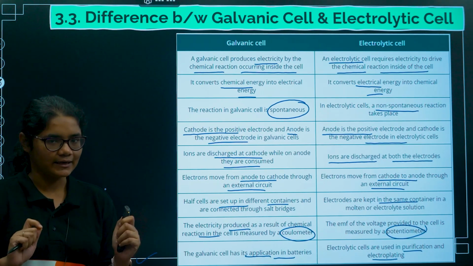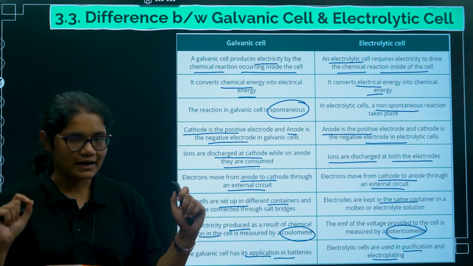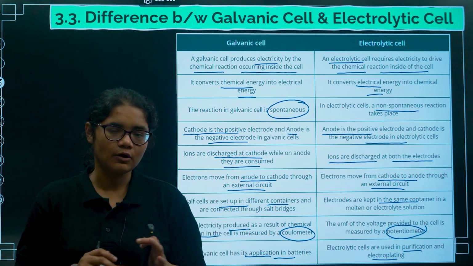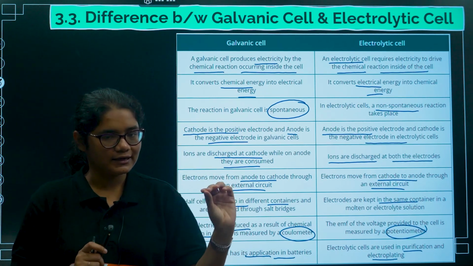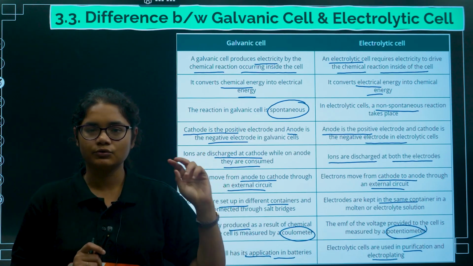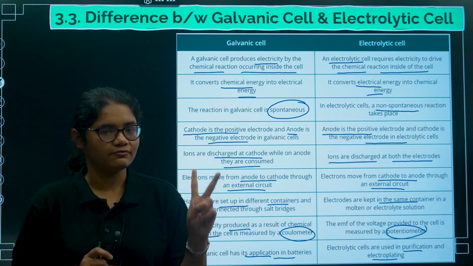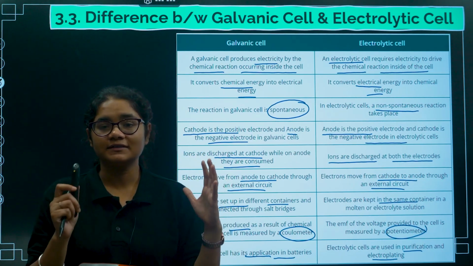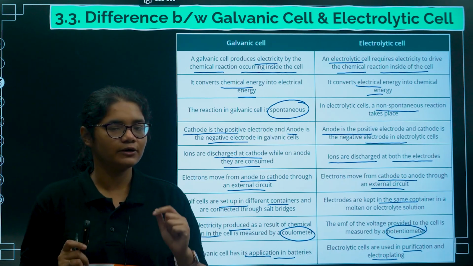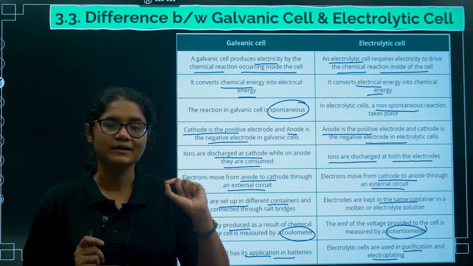Okay. So this is a small thing that you just need to know, certain differences between galvanic cell and electrolytic cell. Okay. So I hope all of you are understanding what all discussion we have dealt with now. So we have discussed electrolytic cell. In that we have discussed two laws, Faraday's first law and Faraday's second law. And then we have discussed products of electrolysis. There also I told you which are the most important that you must remember.